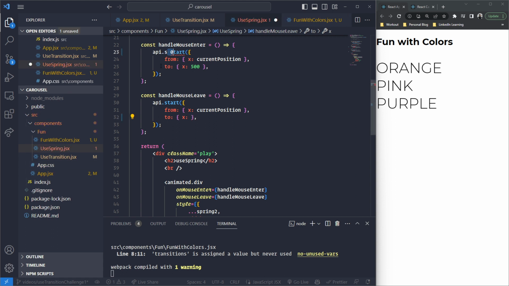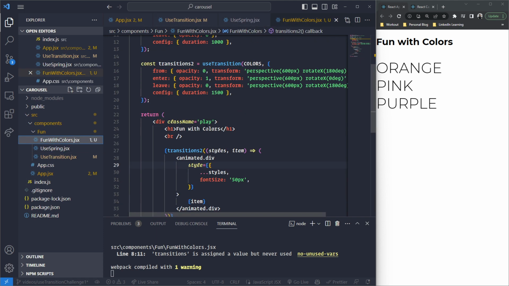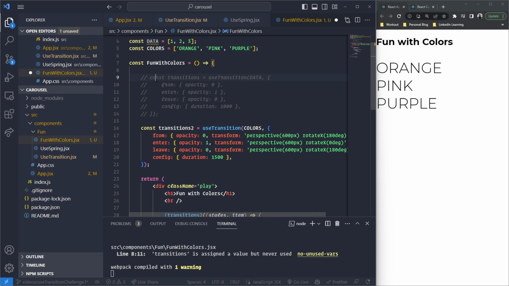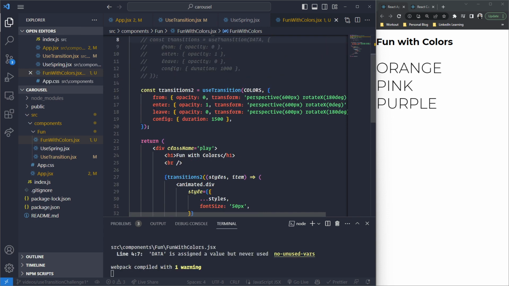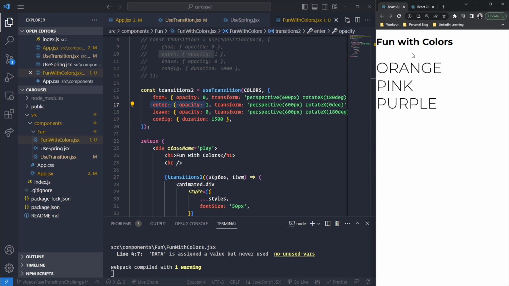So this can be done with transition as well. But since we did it using Spring, we had to actually use the API and had to have some controlled animations. But doing this using the use transition hook will be actually much simpler than you think it is. So just remember what I told you in the beginning of this video. In the beginning of this video, I told you that enter will always work as soon as this data is mounted on the screen. You know the meaning of mounted, right?